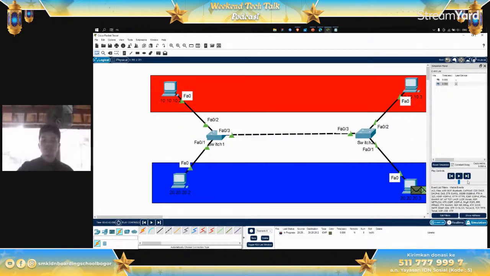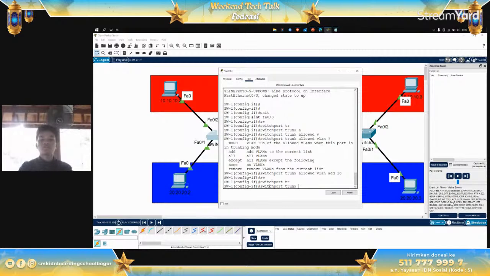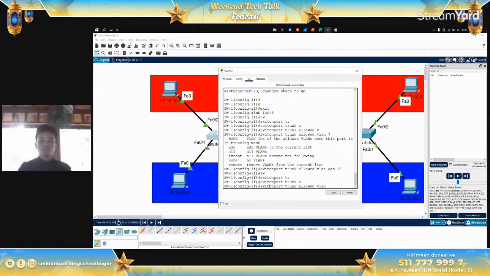So what will happen? They will send to the second switch. Oh yeah, I forgot to put switchport trunk allowed vlan remove 20.